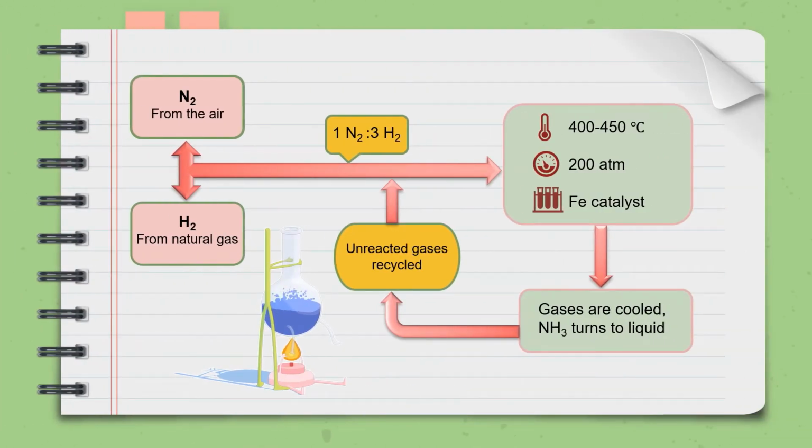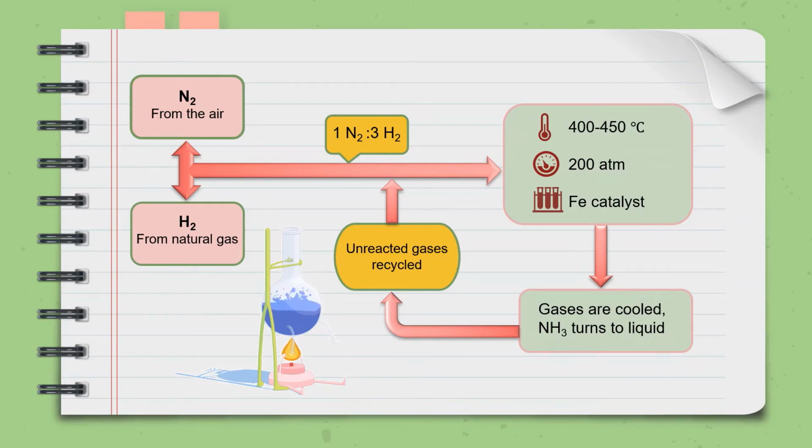Now, we're going to learn what happened in Haber process. Firstly, hydrogen is obtained from the reaction between methane and steam, producing carbon monoxide as a byproduct. The hydrogen produced from this reaction will also react with oxygen from the air to produce water and leaving nitrogen behind. These gases are then compressed and delivered to the reactor where ammonia is produced. These gases are then cooled down and ammonia will be liquefied. Unused hydrogen and nitrogen are recycled back to the reactor, so no reactants are wasted.